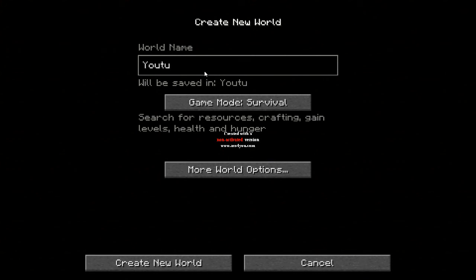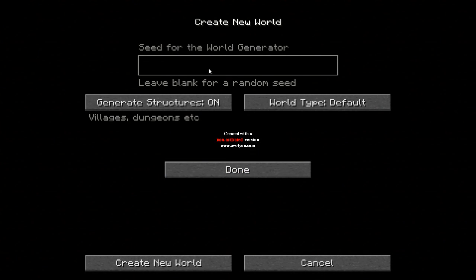I'm going to name this one YouTube so I know where it's at. And just for kicks, I'm going to put the seed YouTube as well. Basically, that's put into the algorithm, and that defines what your world is going to look like. So let's create a new world.